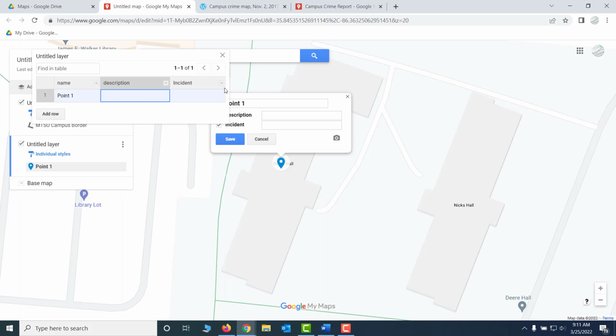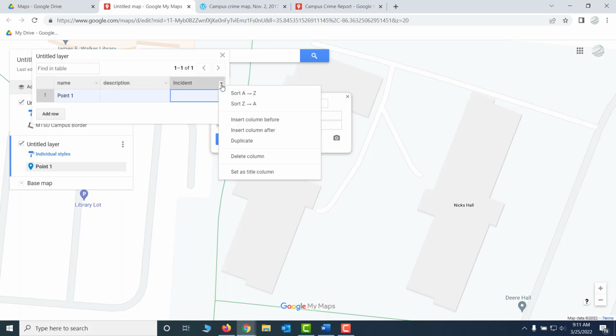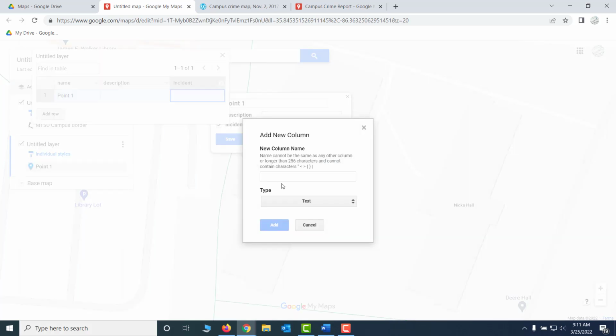And we're also going to want a separate field to specify the location and the time. So I want to add fields for those as well. So let's come to incident, the one we just created, and insert a column after that. And let's call this one location. Okay, and add.